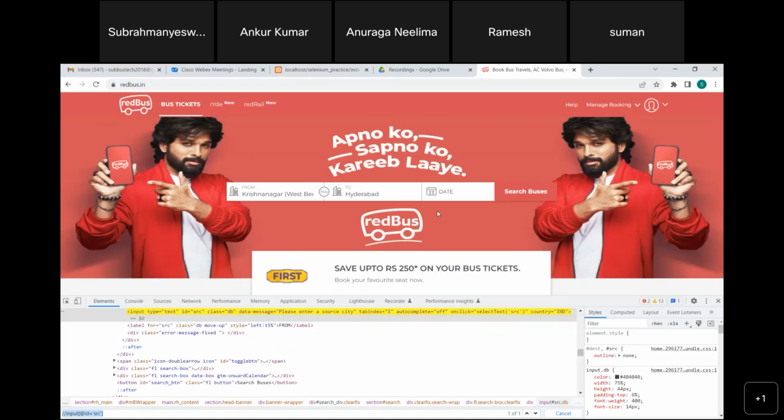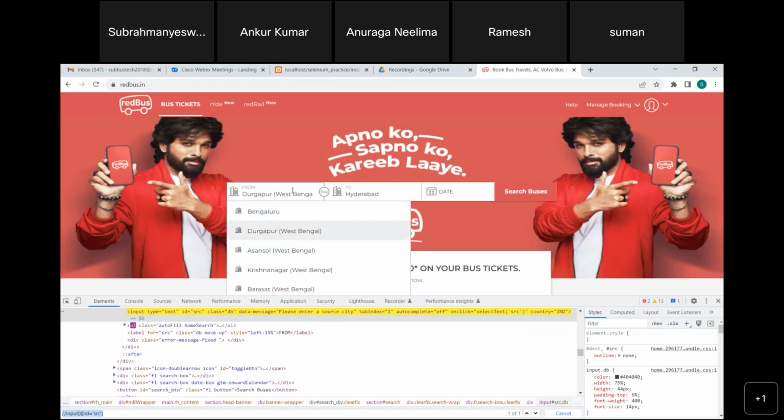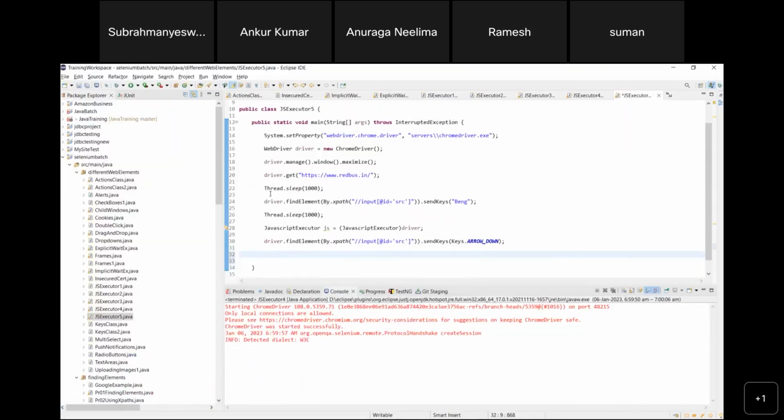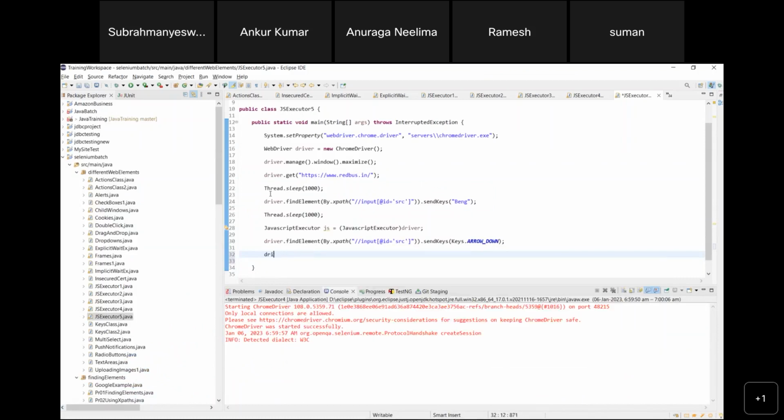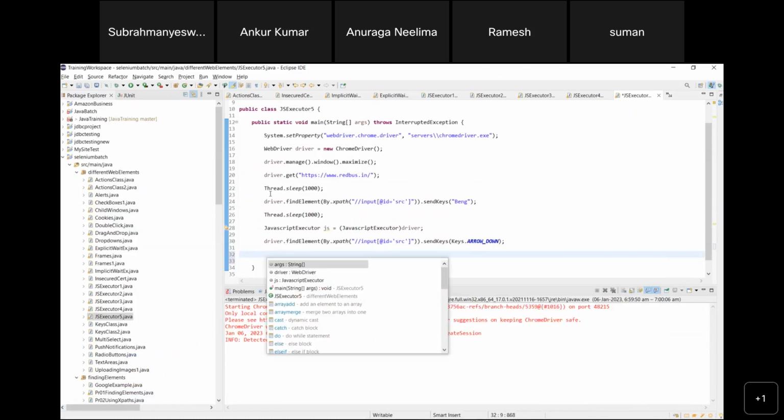Once I press it one time, it is populating this value here. Let us get this value using JavaScript. How do we get this value using JavaScript? We use not driver, we have something called document.getElementById, and the .value functionality is there.